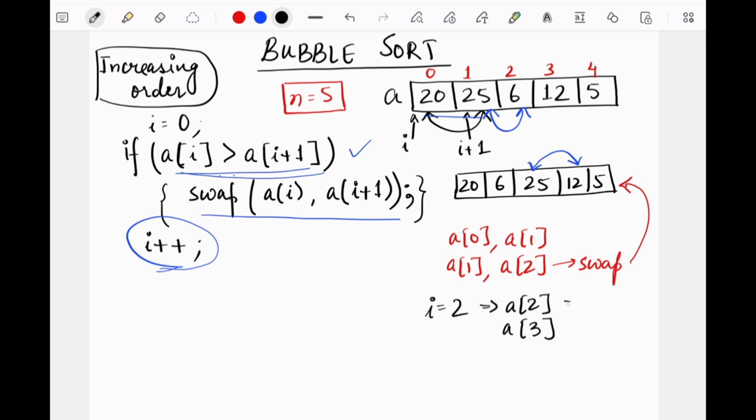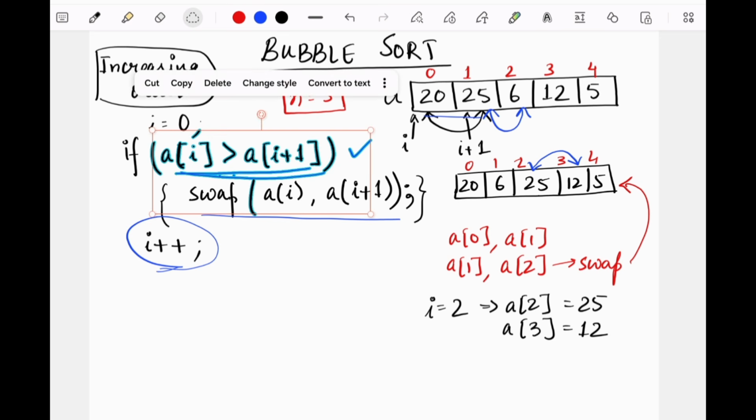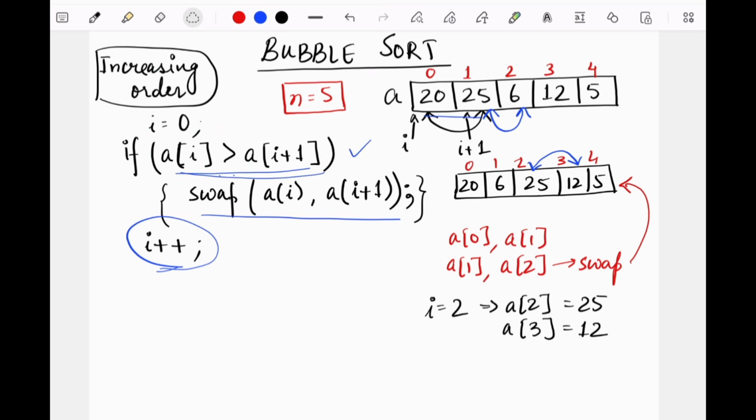So what is the value of A of 2? It is this. If I write down the indices like this, A of 2 is 25 and A of 3 is 12. So as per this, again this particular condition gets satisfied. As soon as this condition gets satisfied, the swapping will take place.